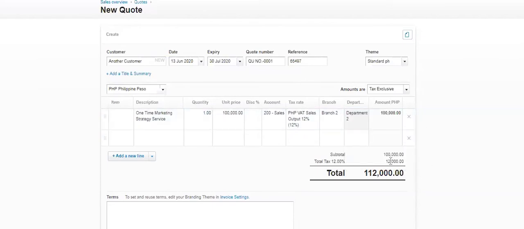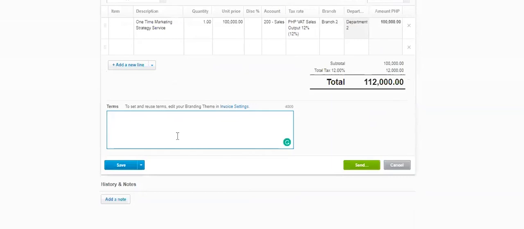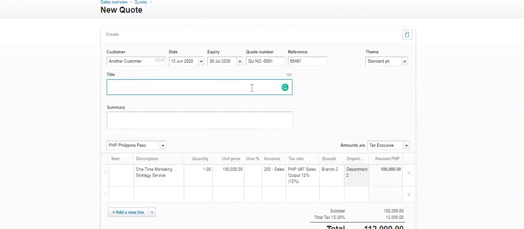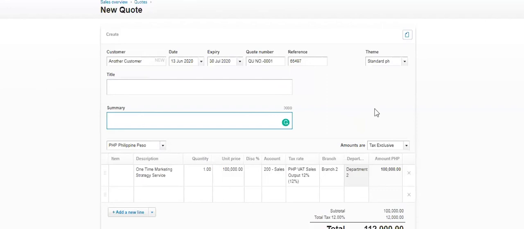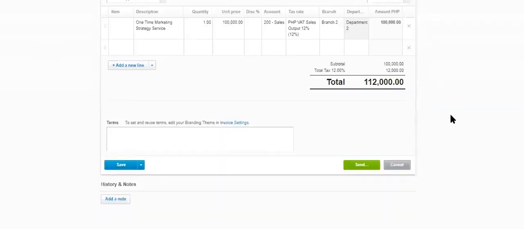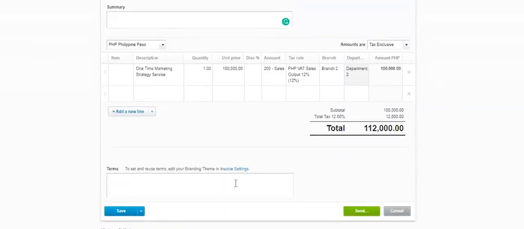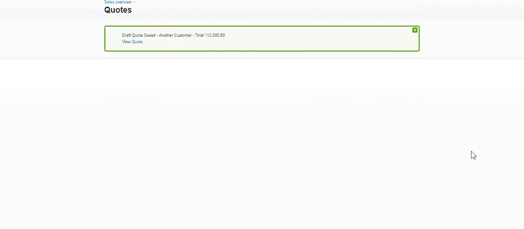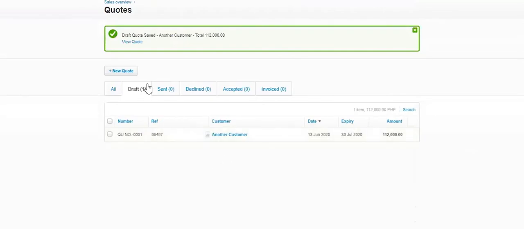Again, it's tax automatically calculates the VAT, and then you can put details of that, terms and conditions of your quote, or you can also put the title of the quote and the summary of the quote. That's an option. You can attach it also here, document if you would want, if you have something to attach. Now, what you do is either send this directly to the customer or just wait, just save it first and maybe come back later and then edit the quote on a later period. But if you're ready to approve that, so see it's in the draft. If you're ready to send this, you can actually send now to your customer.